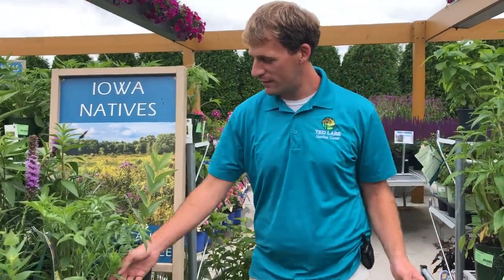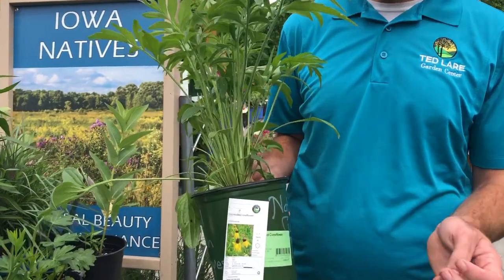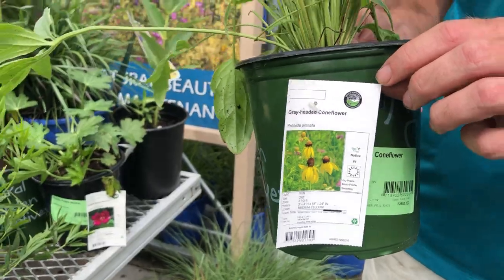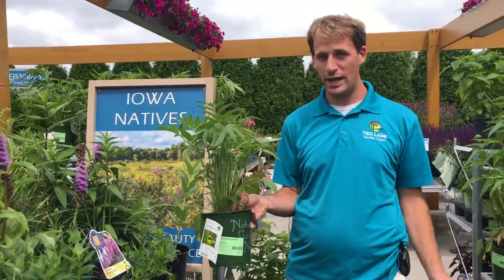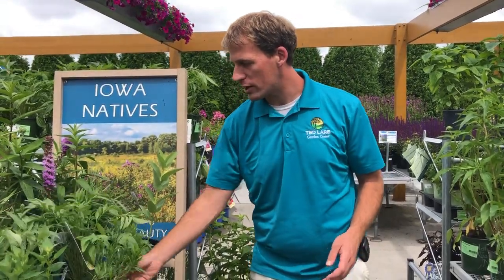There are a lot of native plants to choose from, so I'm going to narrow down the list a little bit and just talk about a few, but keep in mind there's a lot more. I'm going to start with the grayhead coneflower — it's actually not really a coneflower at all. It's a plant in a different family, but they have beautiful yellow flowers in early July and they get about four to five feet tall, so about chest high. Bees are especially in love with that plant.